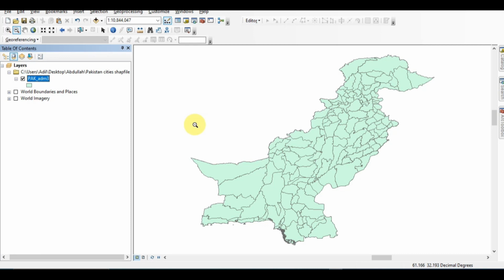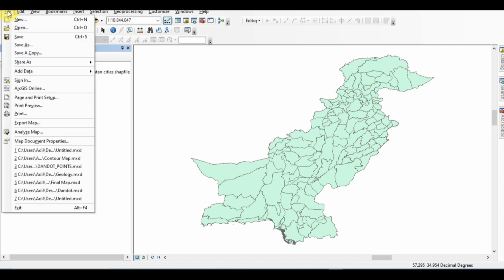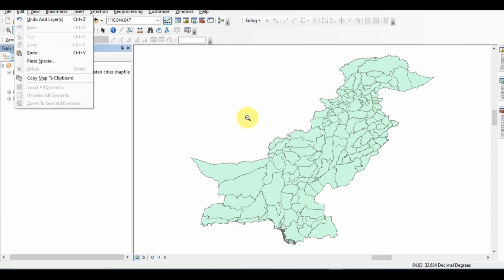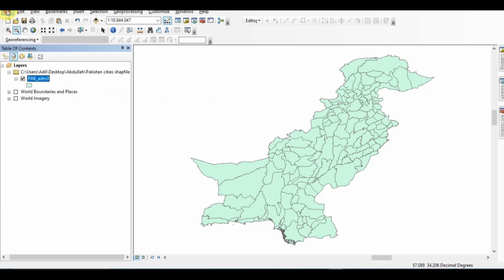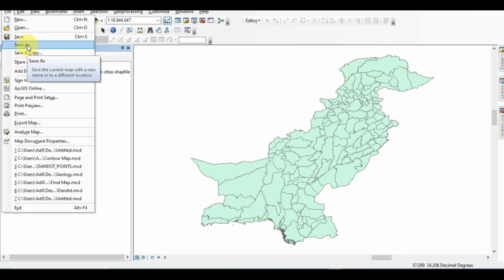Now the last and most important thing I want to tell you: just click on the file, and if you want to save your ArcMap, don't forget to save your map. Just click on file and Save As, Save a Copy. You can save like this.